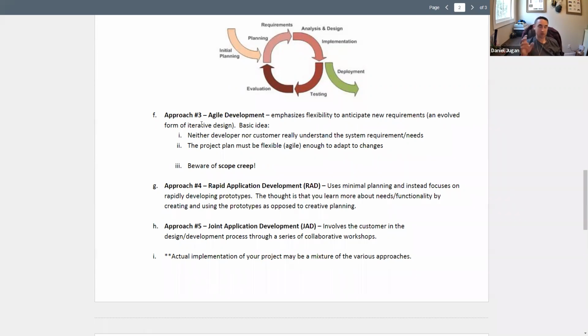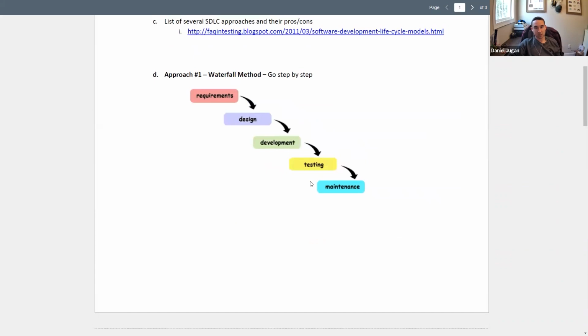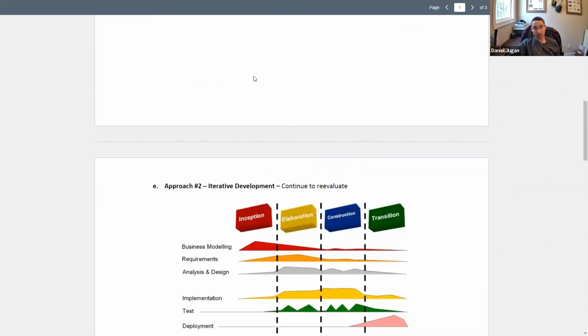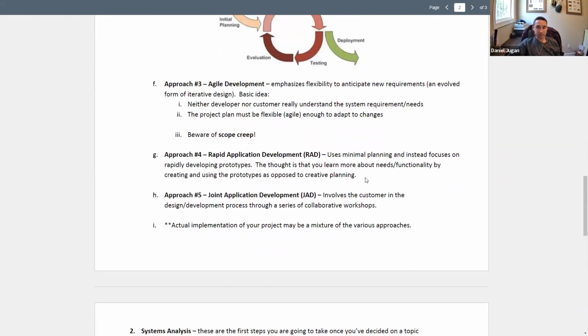If they change their mind a lot, or they're not really sure what they want, this is really helpful, because what you want to avoid in those situations is going through a lengthy waterfall process, getting to the testing phase, and them saying, actually, no, that's not at all what I thought I wanted. And then you've wasted a lot of time. This is nice in the sense that you can get out really quick prototypes without spending all your time planning out this intricate system, because you're not sure if that intricate system is going to be what the user actually wants. All right.